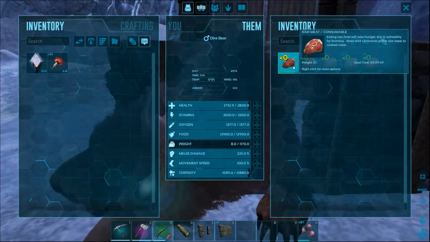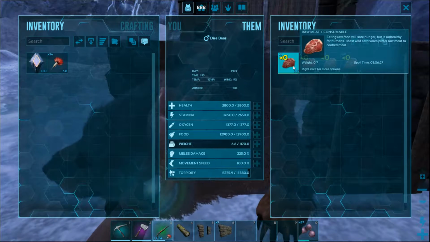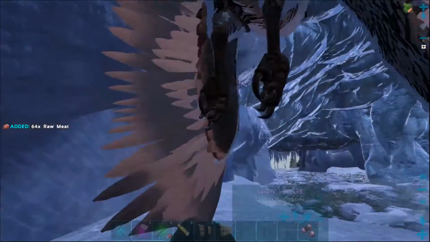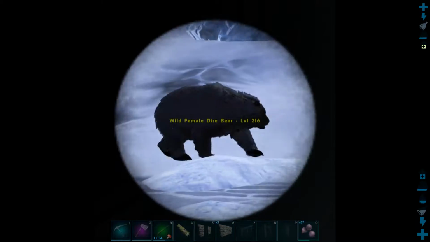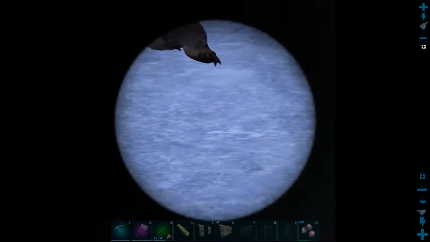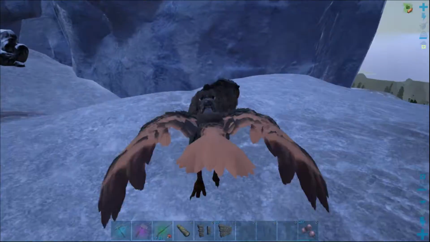Oh, we are going to have enough to get him to full health. Cool, just barely. I'm going to go ahead and take the regular meat out, because then he can start to starve. While I go and get some mammoths or something. What level are you? 216. And you're the 25, yeah? Yeah, so I'm going to go ahead and kill you because you're close to my area here.